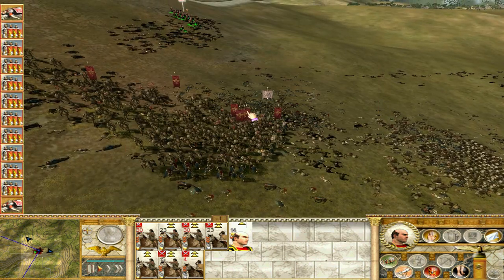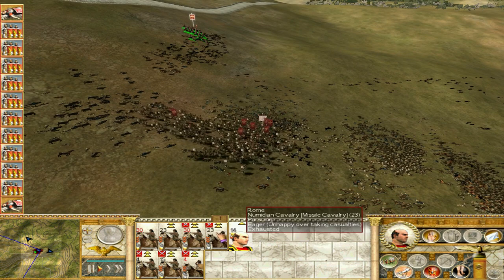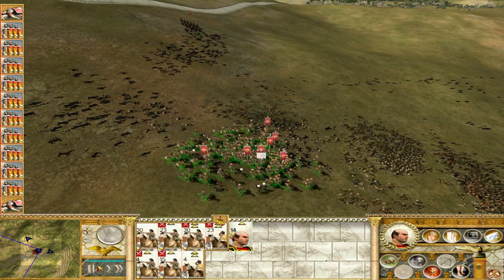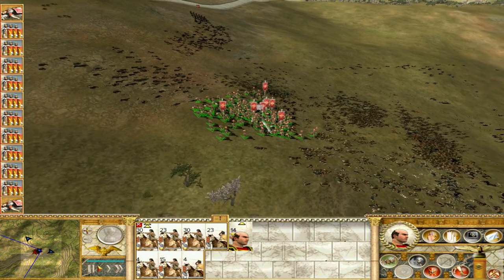Victory continued. Wow, that was a really difficult battle. You can see our losses, but these guys are cheap as chips, whereas we're dealing with really heavy legionaries, you know, very expensive items.